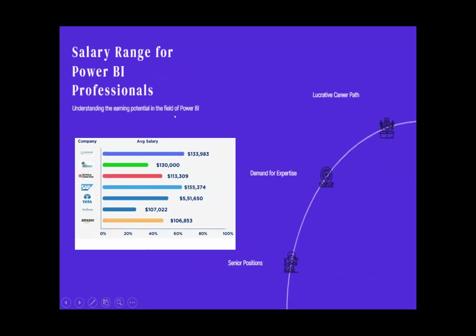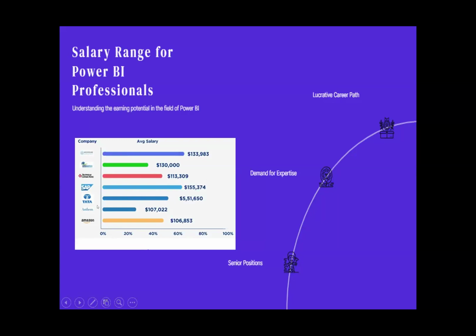And yeah, the salary range of Power BI professionals is very good. The average salary at many companies is like this, you can see all those digits: 1,30,000 dollars, and then 1,13,000 dollars. And in SAP, a very growing industry, people are getting 1,55,000 dollars.